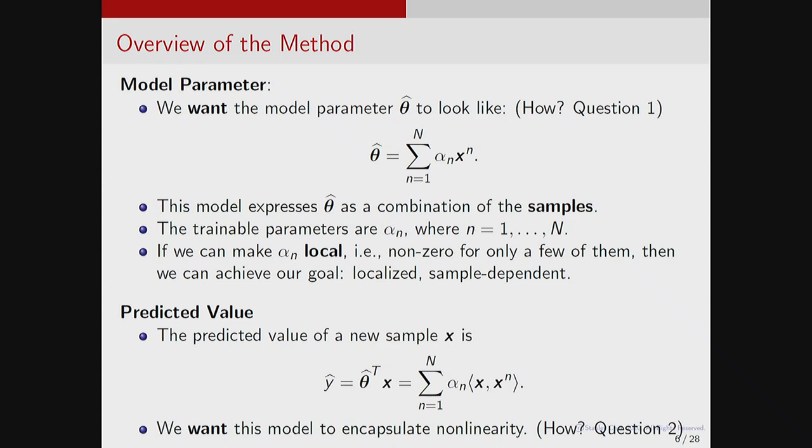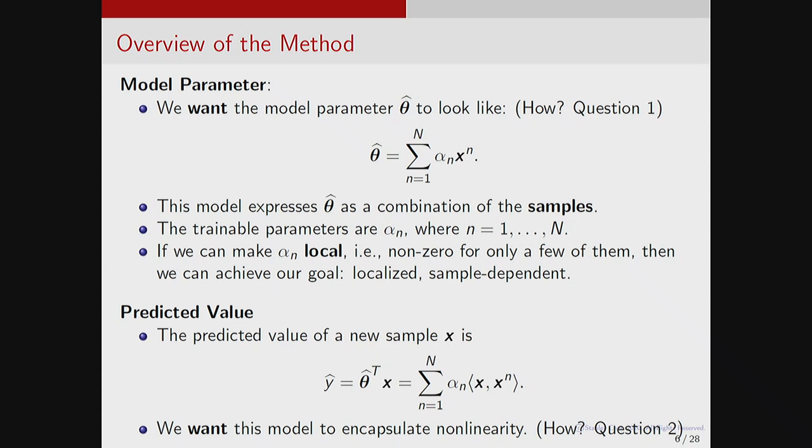Now, the interesting thing is this alpha. Of course, we haven't defined what alpha are, okay? But imagine, what is the size of this alpha? Well, you have n data points, and therefore every data point you have one alpha, so you have n alphas. Okay, you have a lot of alphas. And since we want to have some local behavior, you want the alpha to be localized to someone surrounding you, okay? So you imagine that most of the alphas are 0 for you, and then some of the alphas may not be 0. So there will be some localization going on in your prediction model.